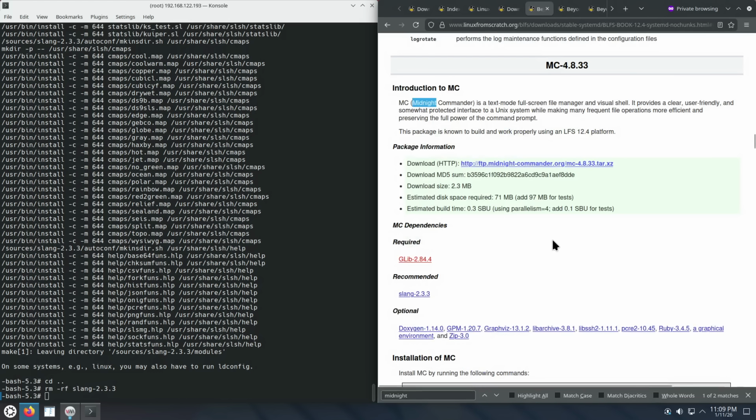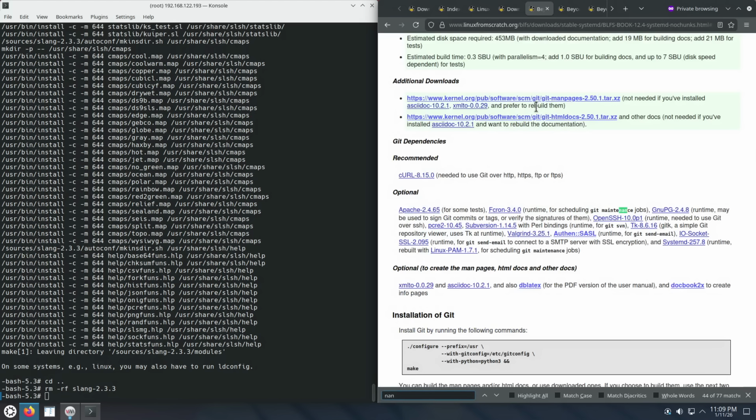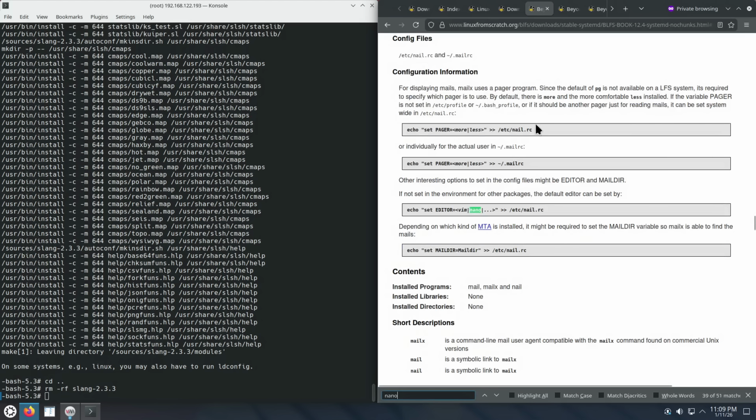Okay, bad luck. We're not going to go and build Midnight Commander because that requires glib and that requires at least 20 others. And most of these libraries are graphical user interface centered. I'm not exactly sure how, if we want to configure them to remove all of the GUI bits and only be TUI centered. Okay, we'll do nano, the text editor, and then that's going to be that.